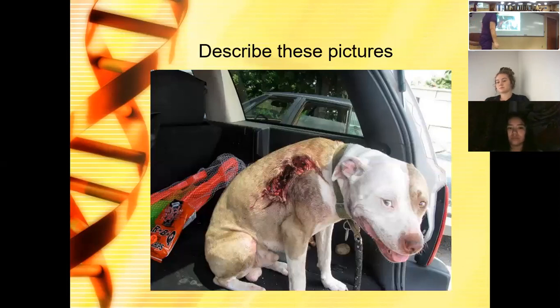All right, so we talked a little bit about this picture yesterday. We talked about some of our descriptive terms. Let's go ahead and review those. So somebody give me a descriptive term if you are on the phone trying to tell me the location and the appearance of this wound. Well, first off, is it on the right side or the left side?